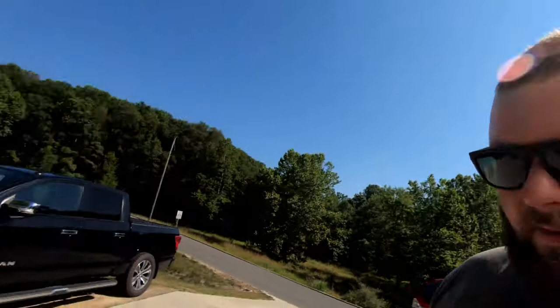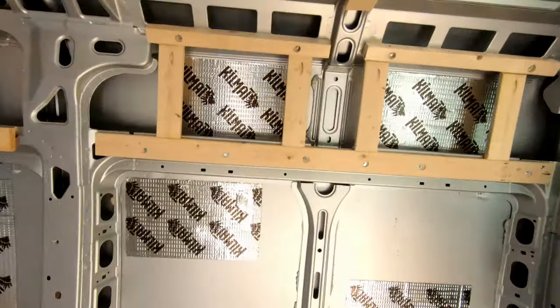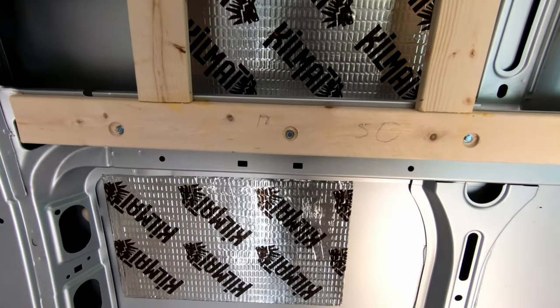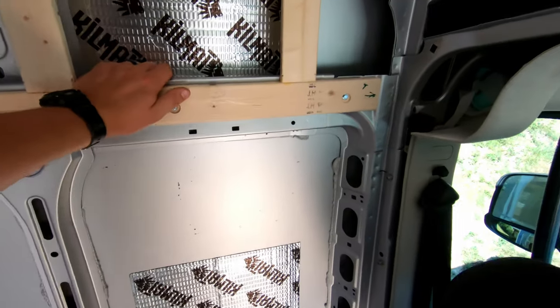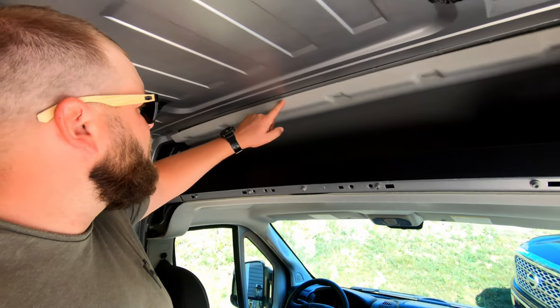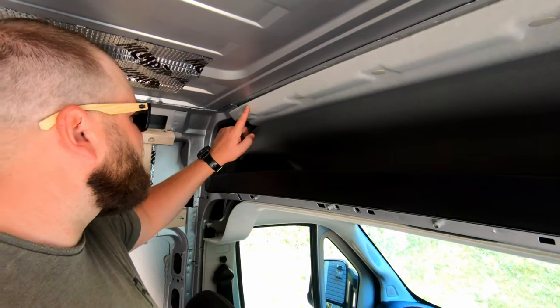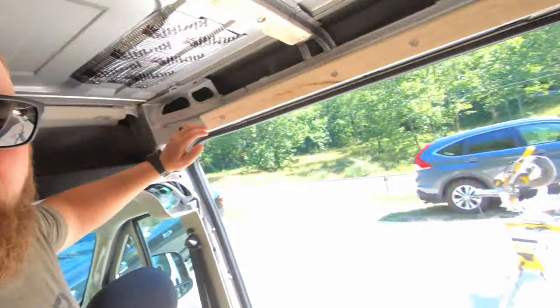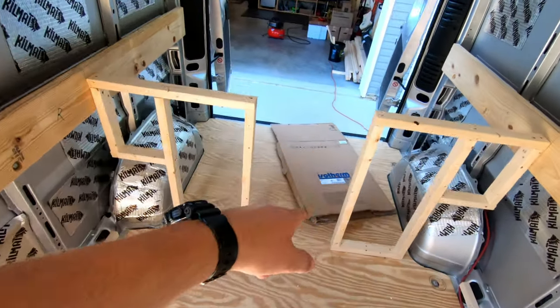Leading into that, that gets us into step 1 of the trim out. And that is gonna be to follow the same convention like we did in episode 2, where we are counterboring and allowing self tappers to go right into the body of the van. I'm definitely gonna prep for the roof to trim out. So this will try and follow this line so I can tuck the roof right under that as well. It's gonna be a lot of cutting. I got the Isotherm fridge box I might use as a template. So let's get it started. Yeah, great day, great day.